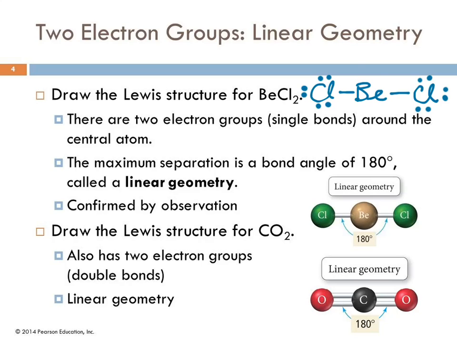I think of this a little bit as like the central atom here is the Earth, and here is you, and here's your ex. And you really hate your ex because of what they did to you. And so you're going to be over here if they're over there. You're going to be as far away as possible, right? That's going to make you the happiest. So these electron groups hate each other as well. I talk a lot about things being happy. This is about hating.